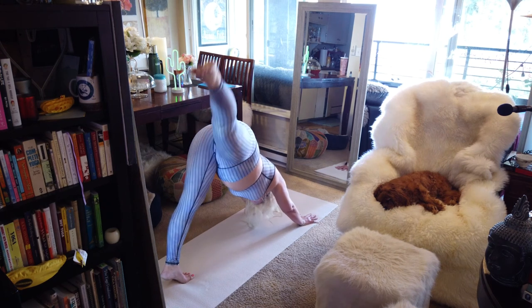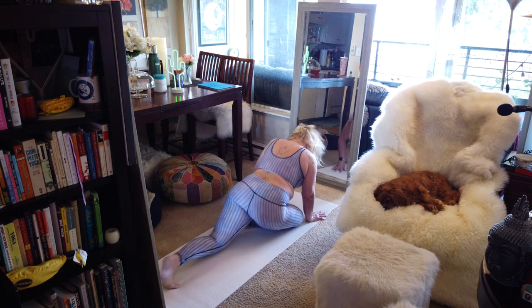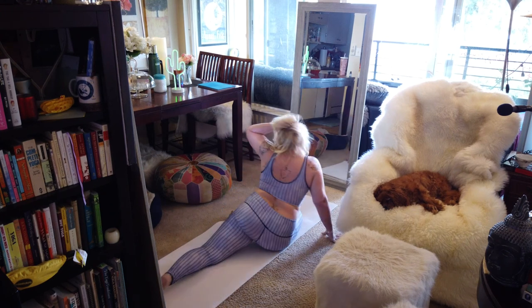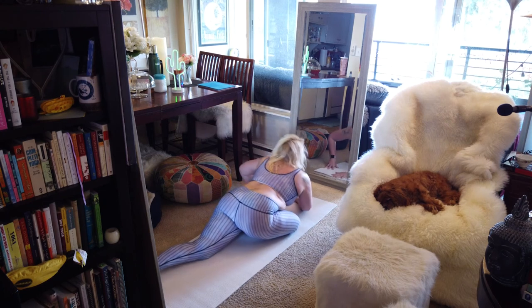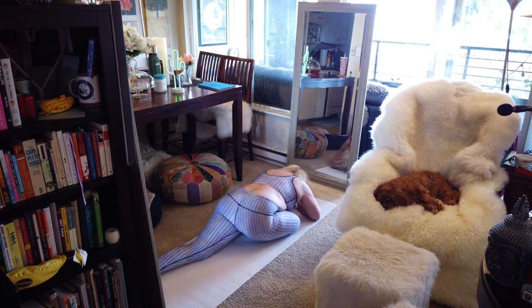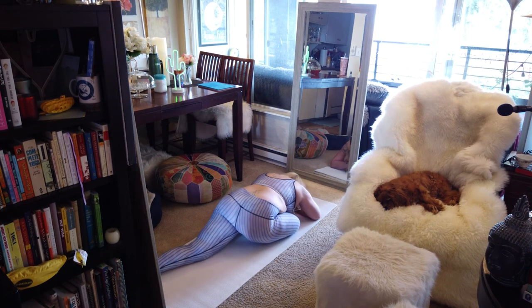Inhale, lift your right leg high. Exhale, put your right knee behind your right hand. And take time to fix your clothes. Turn your left hip down. Lift your heart and drop. You can stack your fists. You can pillow with your arms. Or you can stay elevated. Shift around and settle. And notice where your body receives its pose. Send your breath there.